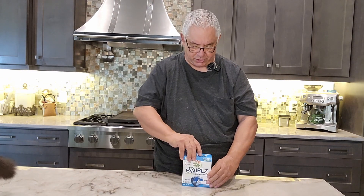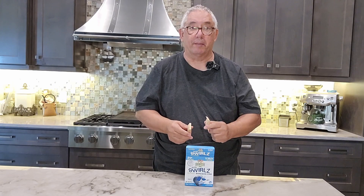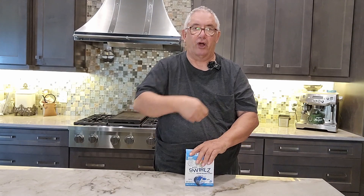What you do with these is they're two little tablets — there's 24 in a box in little packages. You take them out of the package and you put them into the drum. Don't put them on top where you pour the liquids; just open up where the big drum is and throw them in there. Run it on a normal cycle for two hours with hot water.